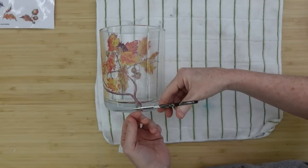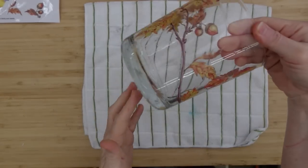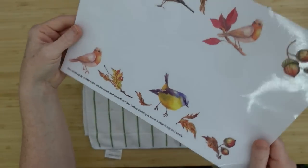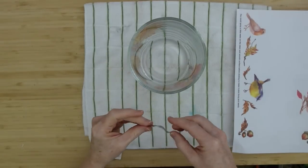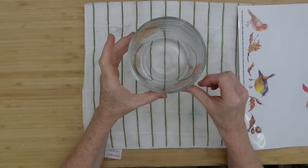Which makes it great. Now, if you don't have an old candle jar that you want to recycle, you can use any type of jar that you already have at your house. You can get jars and glasses from Dollar Tree as well. I'm going to choose a couple of birds to add on here because it comes in so many different limbs and leaf pieces. You can really customize this to make it your own.